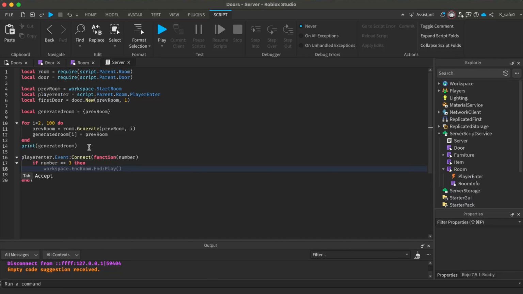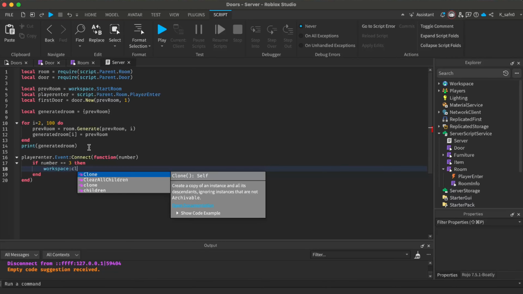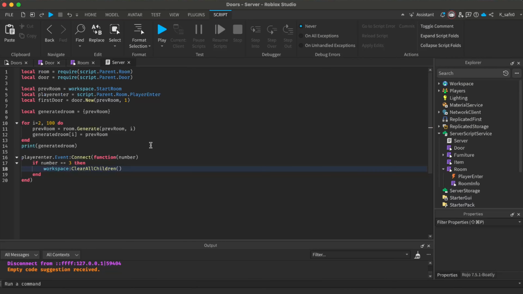We can see workspace and clear all children.